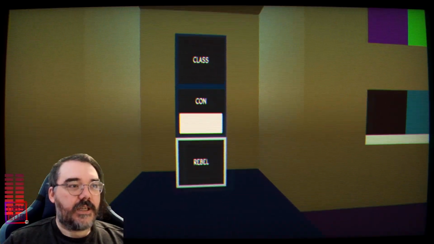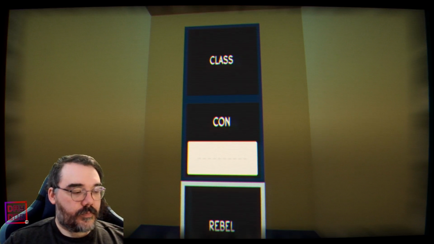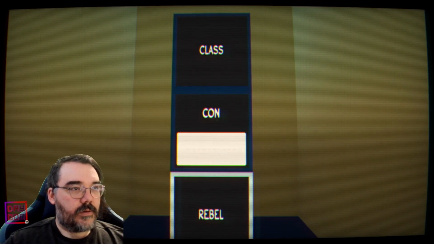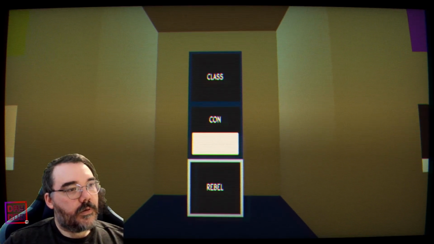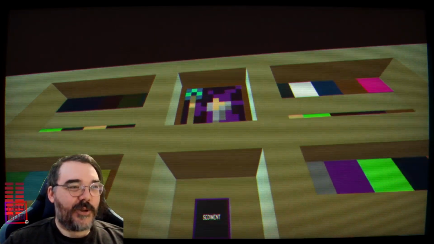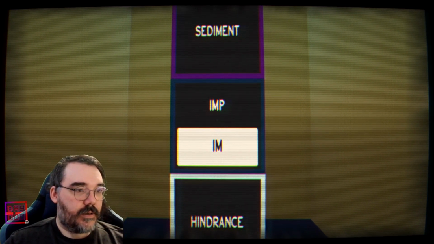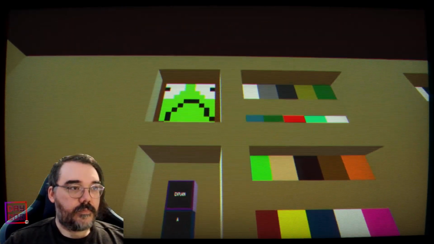Something that means rebel starts with a T. 10 letters long. Contains the sound class. Contains the letters con. Is that a wizard? Because you shall not pass. Okay, fair enough. Additional fun extra puzzle on top. Sediment. Impediment. Cool. Means hindrance. Starts with imp. That's a frog.